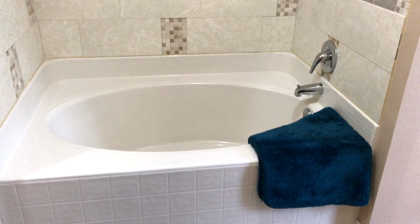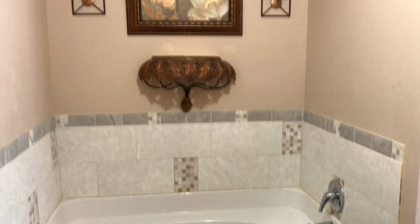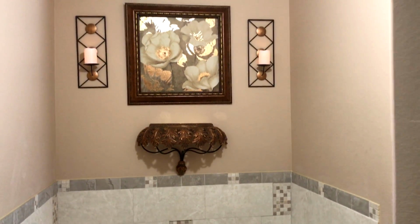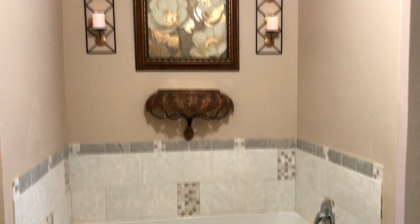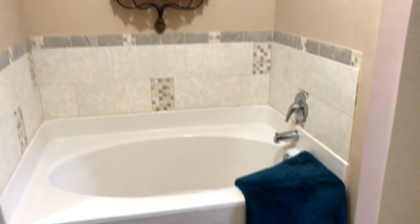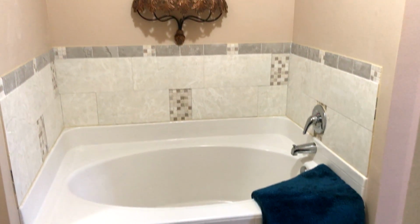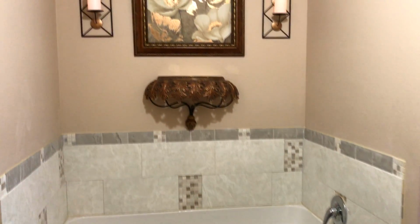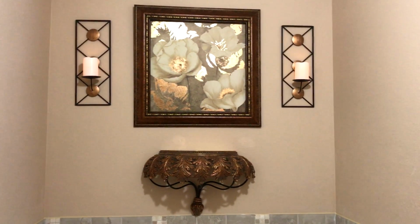And I really don't use this area. It has gotten more use this past couple of weeks with my nephew being here. But my hubby and I are shower people. So we don't really use this too much. But I keep it simple here. And the items that I have in here, I had in my previous home.